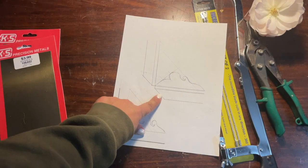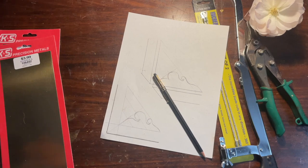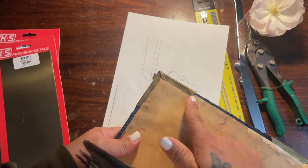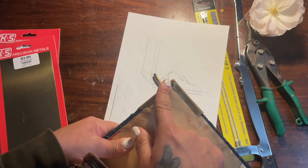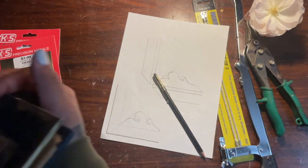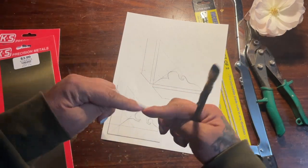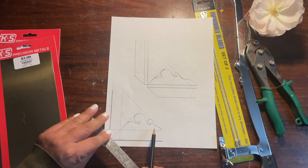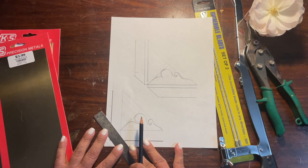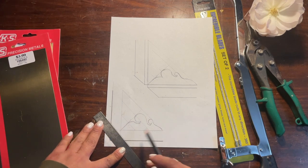And then here, this is important because these are the tabs. Like for example, let me see. Okay, so on this one, I could show you, when I fold it inside, it has already this crease here. So if you cut it from now, you'll be able to avoid all that. So I need to cut it on this side too. So it's about right there.